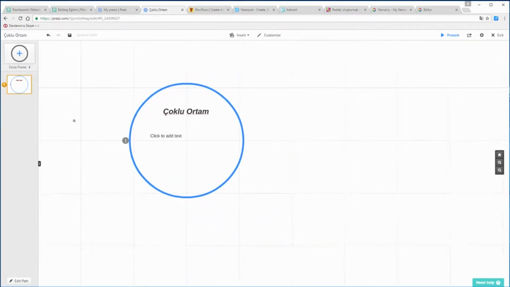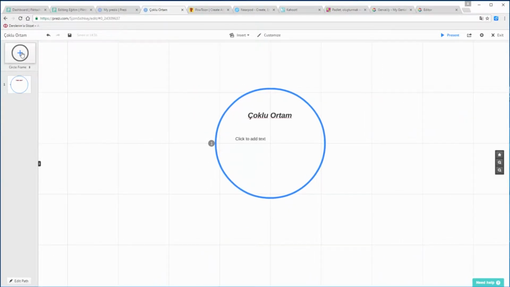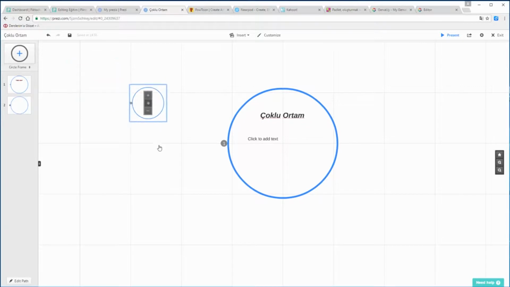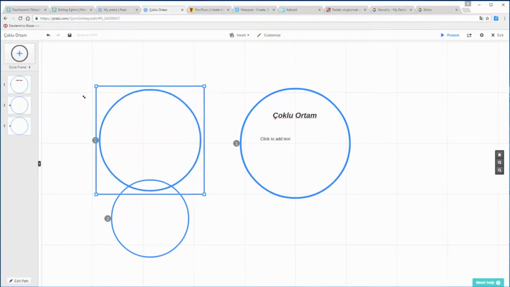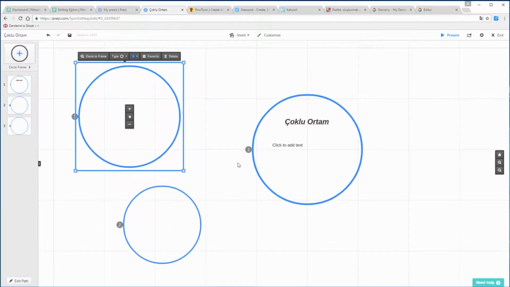If I want more slides, you can add slides by clicking the button on the left side. You can add pages by clicking on the plus button. They have transitions between them. If you want to edit transitions, you can change them afterwards. I want to edit my first slide page.